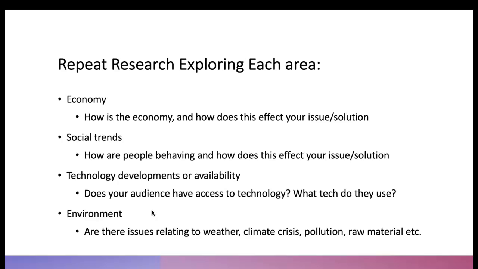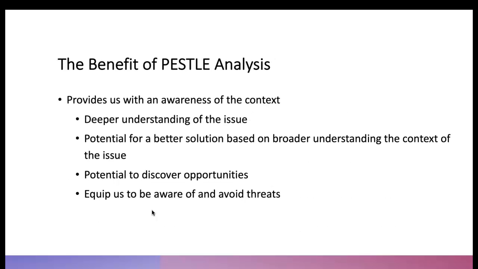So we use this PESTLE framework to look at different areas, and it's a research tool. It guides us. It's just one way that you could look at researching your issue and providing strong justification. The benefit of a PESTLE is that it provides us with a greater awareness of the context of the issue, and perhaps some opportunities that might be presented in terms of coming up with a solution. So our solution might be better. It might be better based on research. It might be better justified and have a stronger opportunity for success because there is data to support that there are factors that are opportunities.